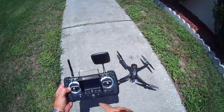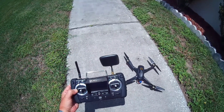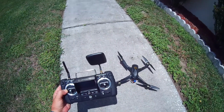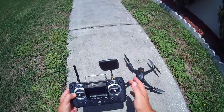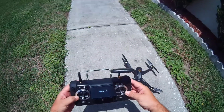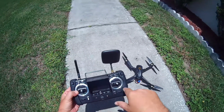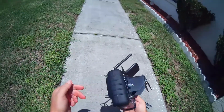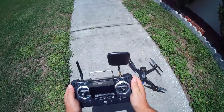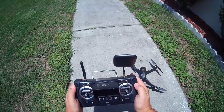And the Pro means that this is a special transmitter that I got just for this drone. So you can buy a cheaper version and the drone is completely the same, but I bought the Pro version to give me all the external antennas, a little more freedom to do what I want on the transmitter. Plus it's really nice. It's very comfortable to hold, and it's really nice to have.